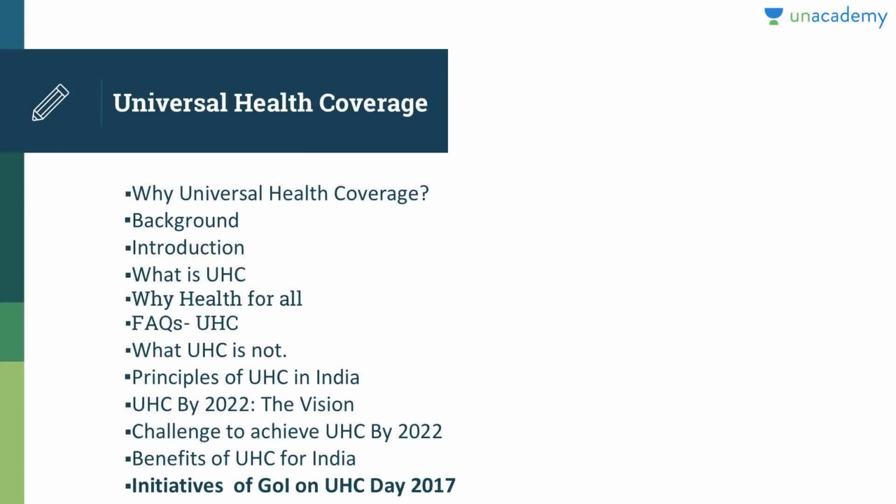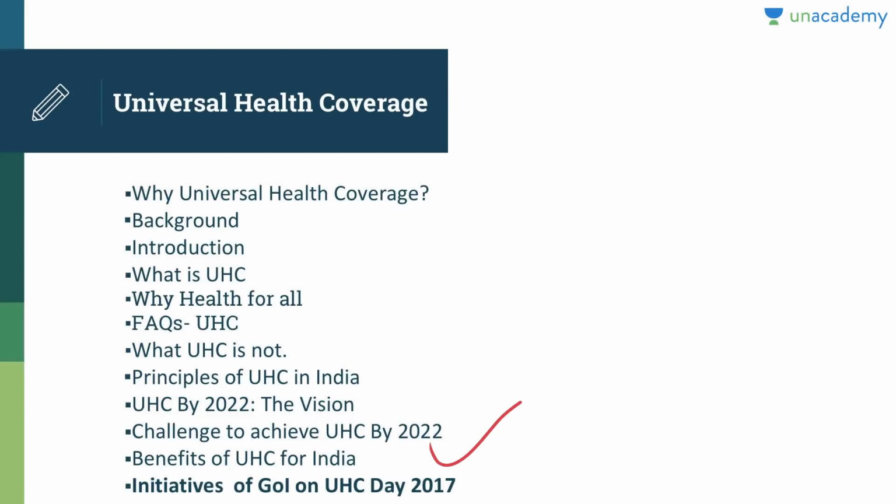So we have discovered why we need universal health coverage, the background of universal health coverage. We have discovered the introduction to universal health coverage. We have discovered what is universal health coverage. Then we discovered what universal health coverage is not. Why do we need health for all? Frequently asked questions on universal health coverage. Principles of universal health coverage in India. Universal health coverage by 2022, the vision. Various challenges to achieve universal health coverage by the year 2022. Benefits of universal health coverage for India, and initiatives of Government of India on universal health coverage day 2017 is the final topic which is left.